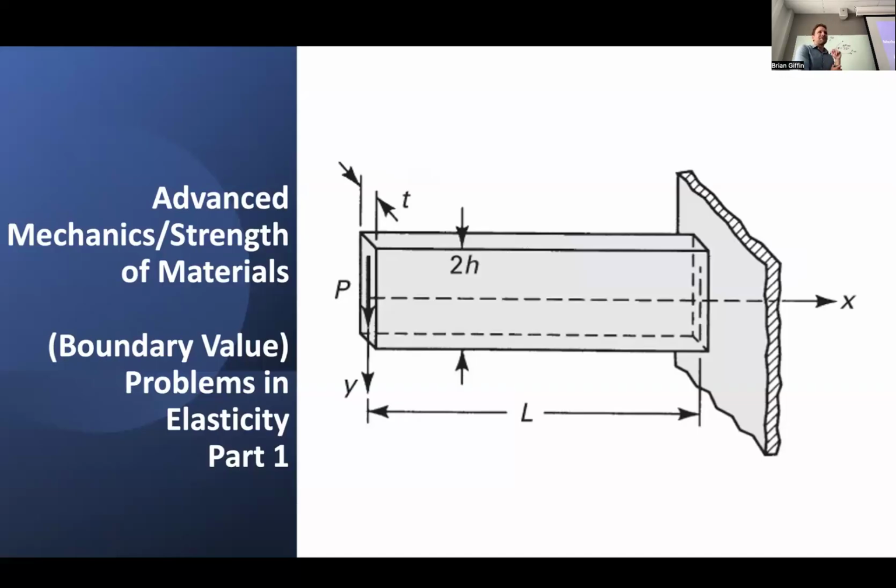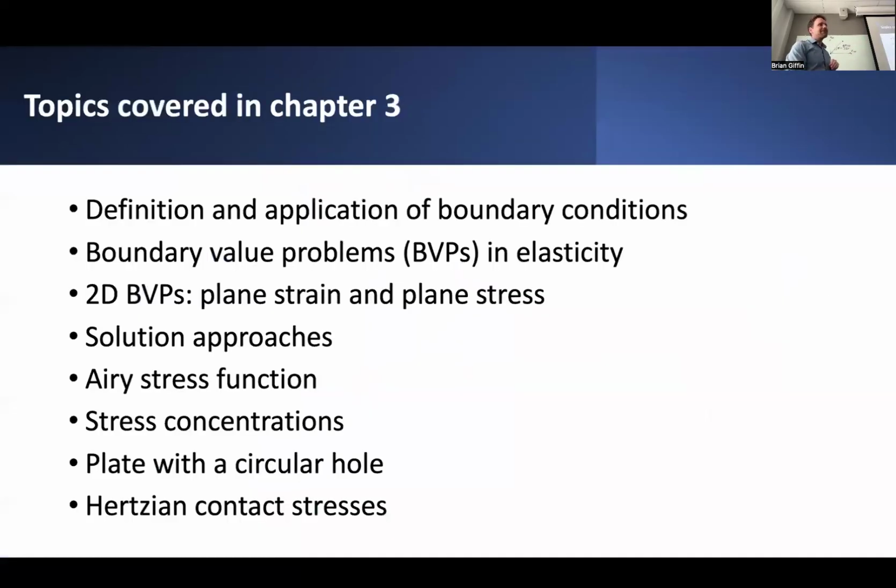And this is really the chapter where we start to actually solve a few interesting problems in mechanics, and in particular, the three-dimensional theory of elasticity. So without further ado, we'll cover a bunch of different things. We'll see how much time we have to go into detail on these different subjects. But we'll talk about, first of all, boundary conditions. What are boundary value problems? How do we solve them? And restrictions to two-dimensional states of plane stress and plane strain, different approaches for how you solve these different problems, and then particular examinations of how we actually apply this theory to solve interesting problems.